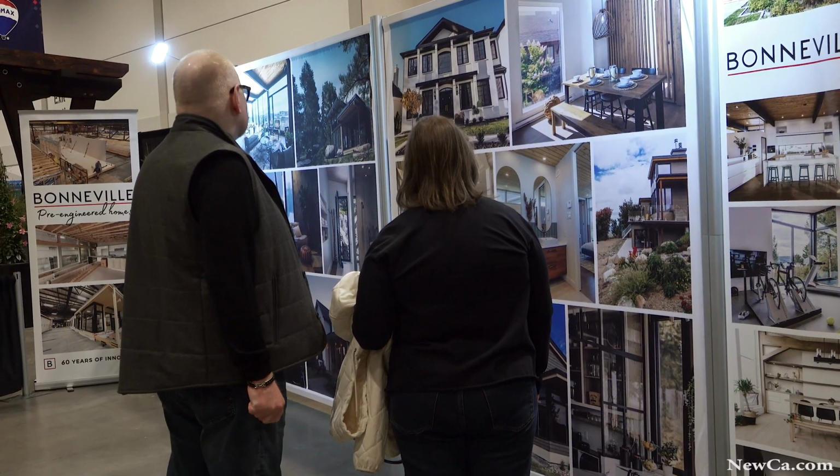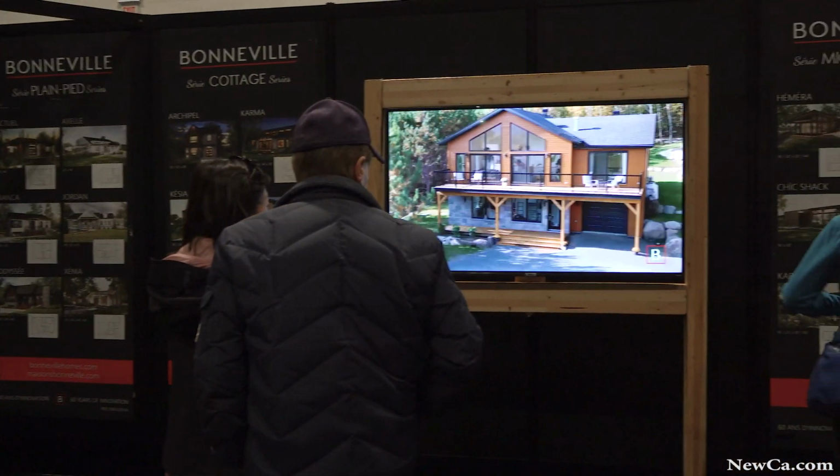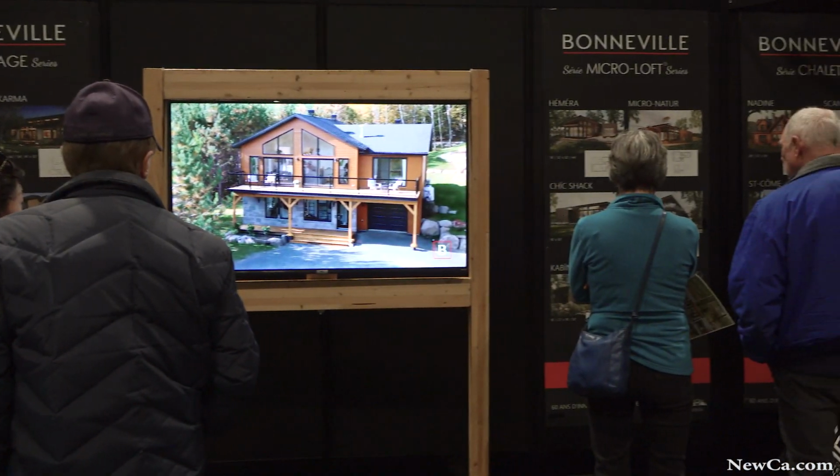We have different sales points in Ontario and in Quebec, where we have a couple of model houses on display on the land. The main office is located on the South Shore of Montreal, where we have all the designers, but we do have sales representatives and model houses in Ontario, in Belleville, in Gatineau, and also in Quebec. If you go on our website, we have all the different sales points where you can see the location of each and get there if you need to.